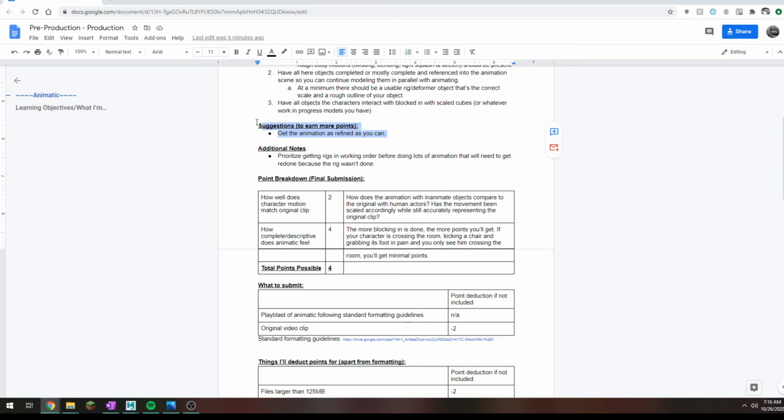Silly generic suggestion. And this is one of those assignments where, especially if you guys are doing rigging, or you have a million characters, I would rather, and you can drop a note about this in the comments, I would definitely rather you guys spend a little bit of extra time getting your rigs working so that you are in a place where you don't need to redo animation. Because like I said, it's kind of a waste of everyone's time. I don't want you guys to have to submit something for the assignment and then have to delete a few hours of work, if that makes sense.